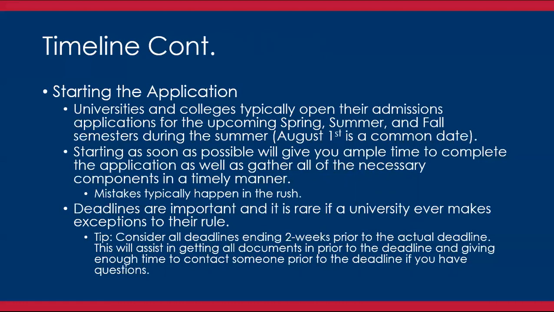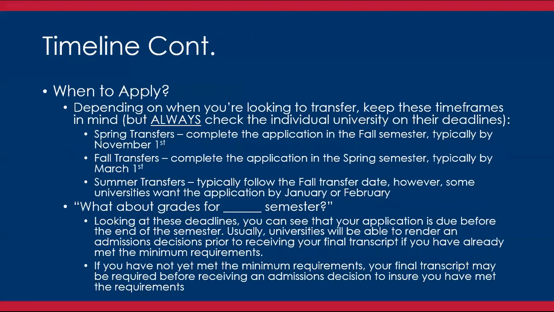And I always tell students, if a deadline says March 1st, you move that deadline up 2 weeks and say the deadline is now in February, because if anything happens, if you have questions, if you're not sure if they received a document, you have over 2 weeks by that point to get it all straightened out before the actual deadline. If you work 2 weeks ahead of that last deadline, you still have time to fix any mistakes, to ask questions, maybe change your mind. If you can change some things on your application, you still have time to do so.